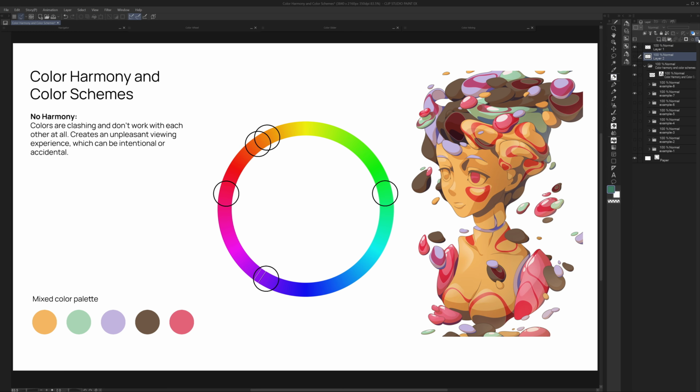So do you think about all of these things when you are picking colors? It might feel intimidating, exhausting to think about these things, but the more you think about them, the more you learn, and then at some point you don't have to think anymore. You just feel how they work.